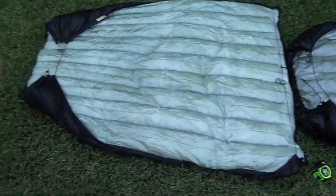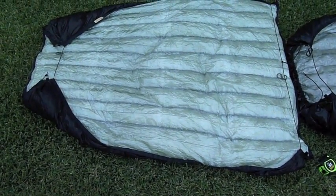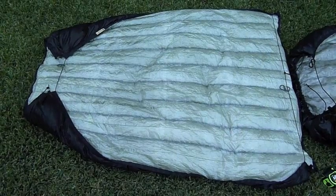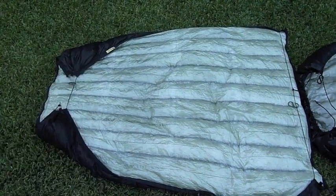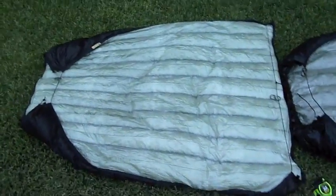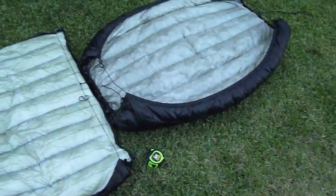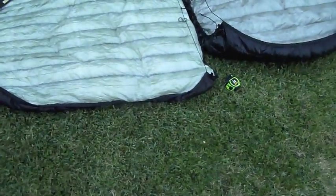This one right here has just got sex appeal all about it, because it's using, just like I said, top of the line materials throughout this entire underquilt, as well as the cool little patch over there, which that one doesn't have. I wish you would have put a patch on that one, just because, you know, anyway. So anyway, now what I need to decide is which one do I like and which one do I want to keep.